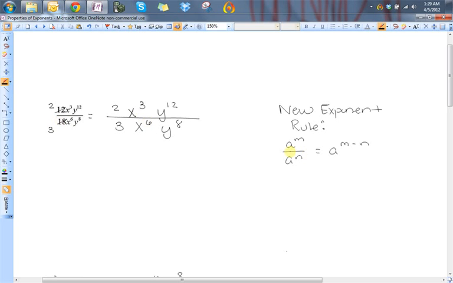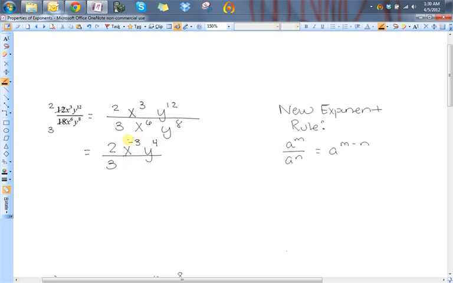Well, with this one, we're going to have to use a rule we haven't used so far. And there's actually 2 different ways to do this, and I'm going to show you 2 different ways. The first is to use the rule explicitly, and it says if you have 2 factors with the same base being divided by each other, you just subtract their exponents. So this would be 2/3. We're not doing anything with that. If we subtract this, this will be x to the negative 3, because 3 minus 6 is negative 3, and 12 minus 8 is 4, so y to the 4th.